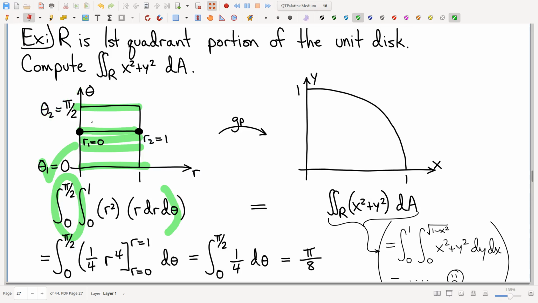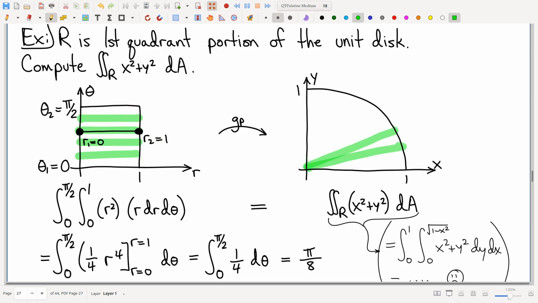Well, here's the thing. As I move along these theta slices, I can just see what they look like in the xy plane. I don't have to literally visualize these slices perpendicular to the theta axis. They all represent a constant value of theta, and a constant value of theta is always a ray coming out of the origin. I can just visualize theta slices right there in the xy plane, looking at my original given domain. I don't have to reverse engineer what my pullback domain is and slice that up. It's a really nice streamlining idea.